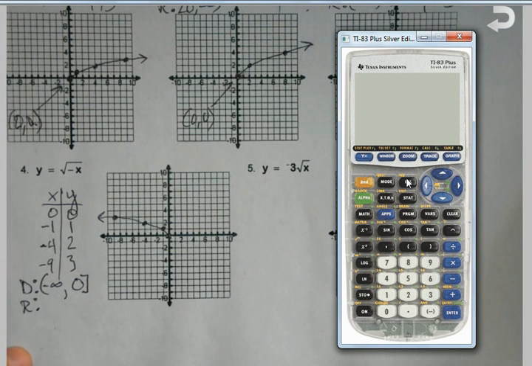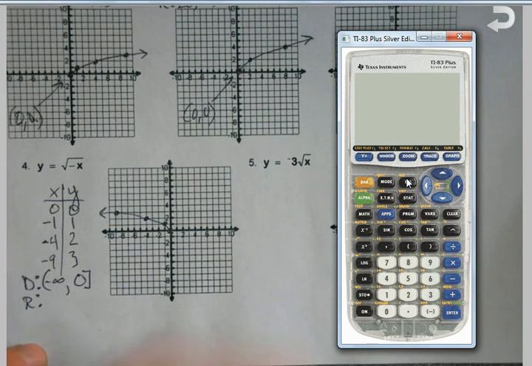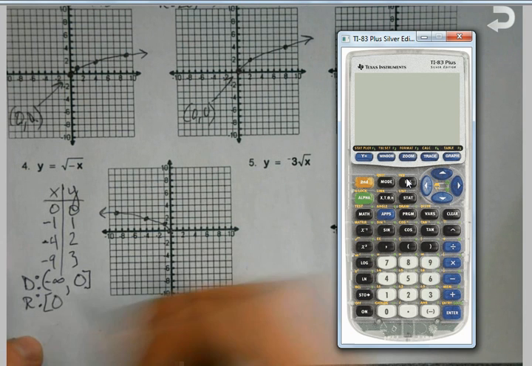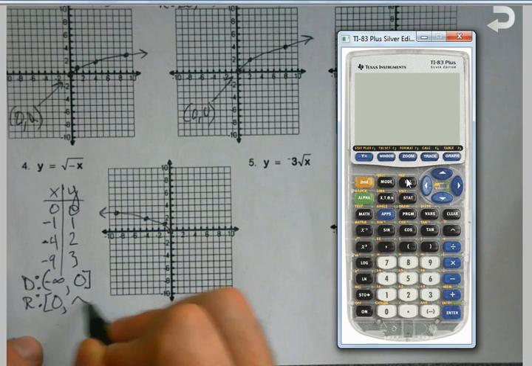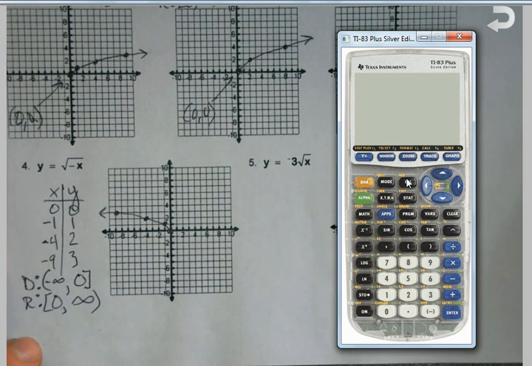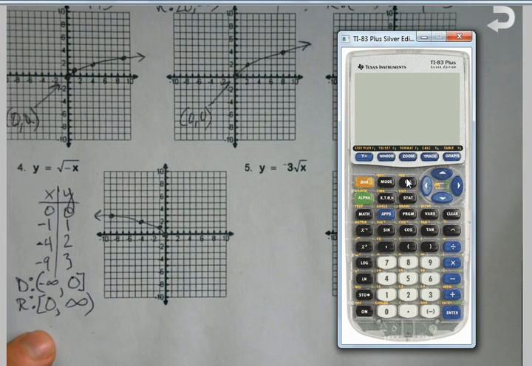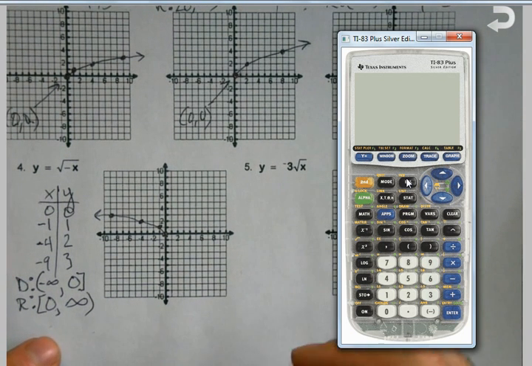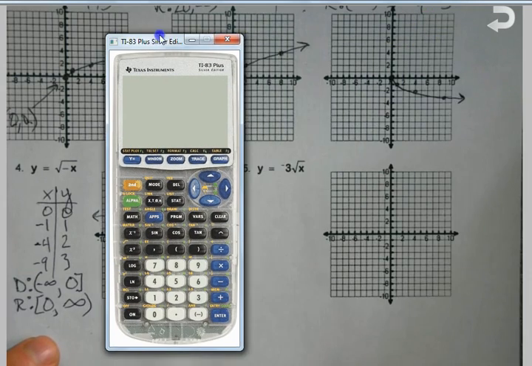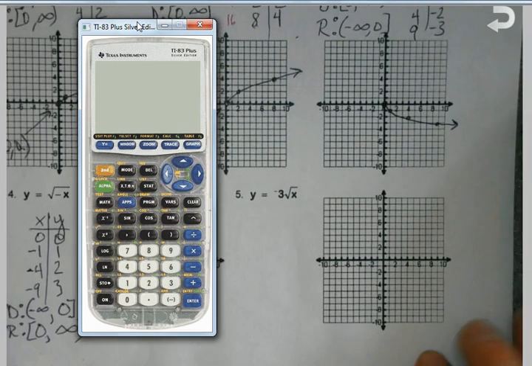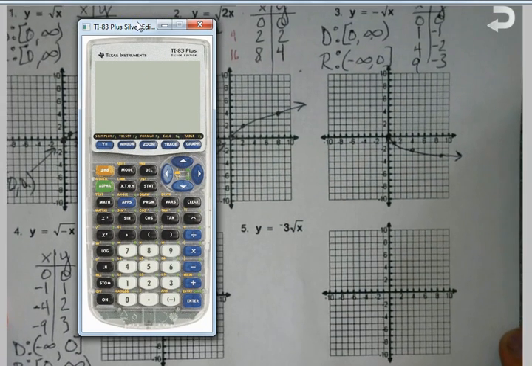What about my range? Yes, it's back to my range. This is my lowest point, and it's going up to infinity. So you're like, okay, these negatives can have all kinds of effects on things, and they can. So for instance, let me pull this back down a little bit.